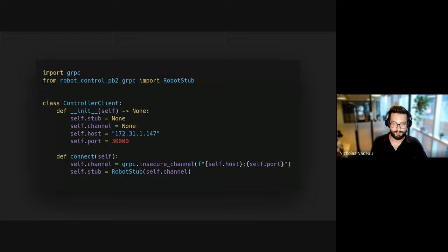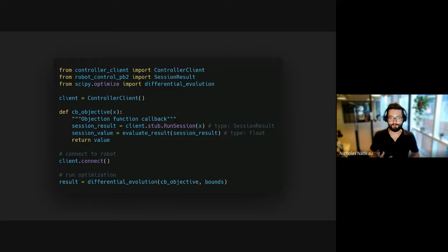For the actual training and optimization, those in machine learning are going to recognize a lot of this. This is just an objective function. We could call the robot as if it was simply a function provider as part of essentially something like gradient descent or some optimization loop. And this calls the robot through the controller's client class and calls the services whenever we need it. And this is an example of using SciPy, one of the standard libraries out there for optimization and mathematics in the Python ecosystem. And so the robot is simply part of the optimization loop and part of the optimization function, having the robot run a motion session within that function. And so the result of the session may contain a bunch of data from the robot that we get to then evaluate into a single float value for the optimization that we're trying to minimize.